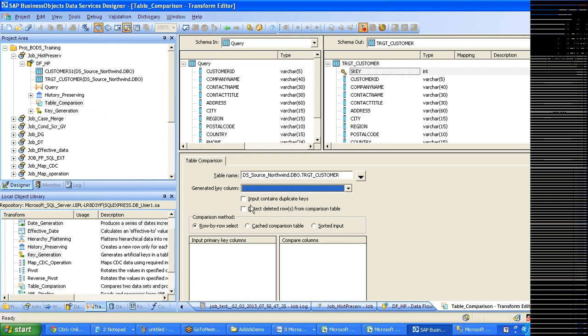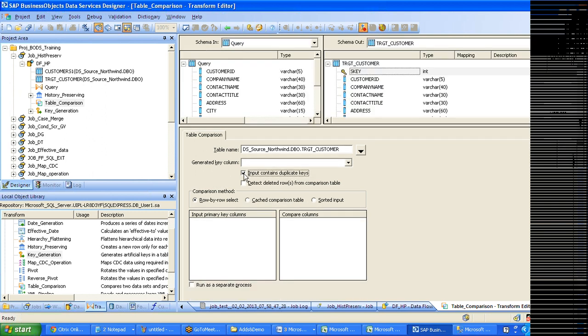Now if you know that input can contain duplicate data, you can check this box saying that you allow the bad data coming into the target table, because the mode of operation that we are trying to do here is compare between the tables. If the source has a duplicate customer number, 1000 and 1000, the same data present twice, this comparison happens twice on the target table.